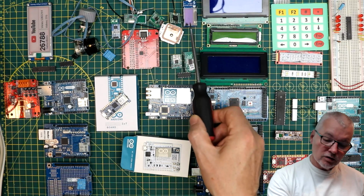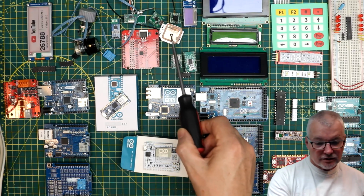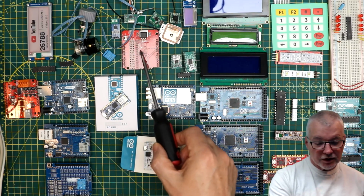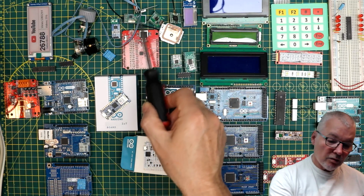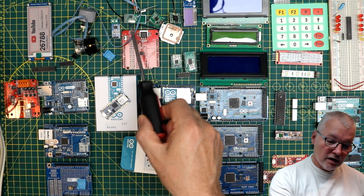We've got a little OLED display. We've got a GPS receiver. We've got a PWM chip on a breakout board. This would plug directly into an ATmega or an Arduino Uno. We've got radio modules that would use the NRF24L01 radio chip.